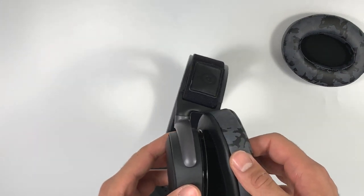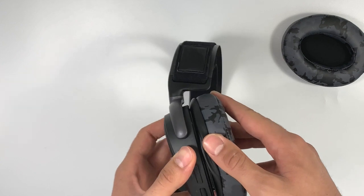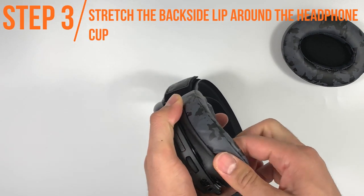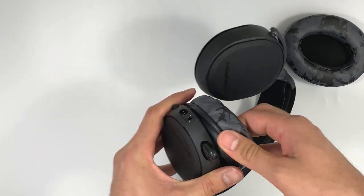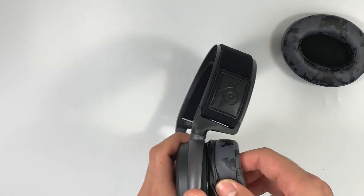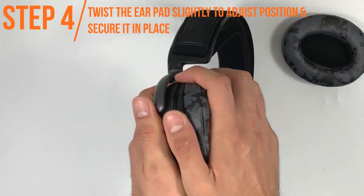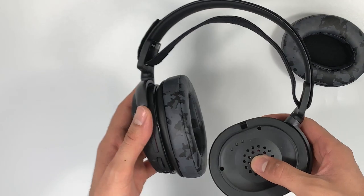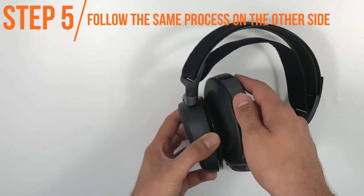Once a part of the backside lip is inside, you are going to stretch out the earpad around the headphone cup and the rest of the backside lip will follow into the slot as well. After you have installed the earpad, simply twist it left and right in small motions for the lip to fully insert itself all the way into the slot. Now follow the same process with the other earpad.